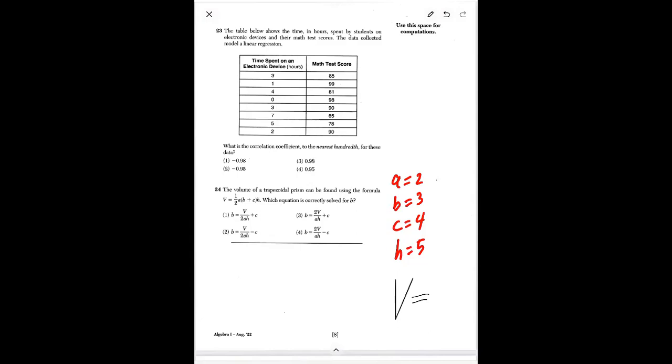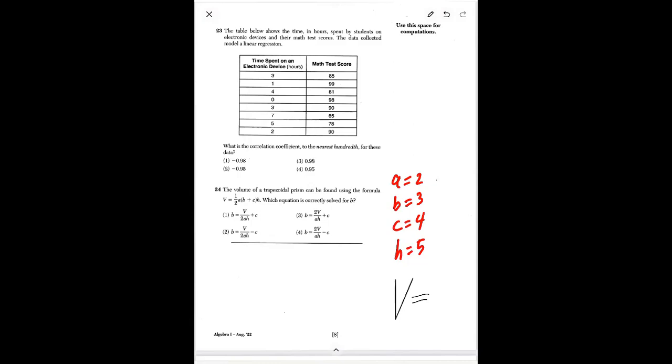But a lot of students definitely struggle with that whole process. So if it's a multiple choice question, as this one is, and as you can see, all of the answer choices have variables in them, then whenever you see a multiple choice question that has a bunch of variables in it, 99% of the time you can store numbers and kind of figure out what you need to do. So that's what I'm going to do here.